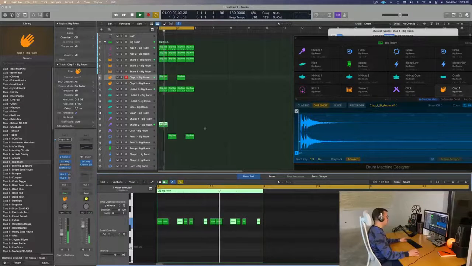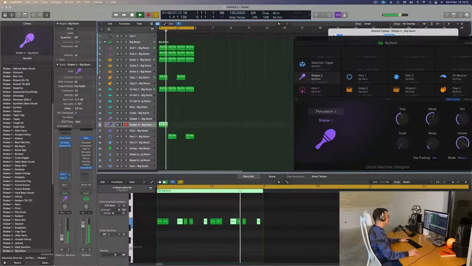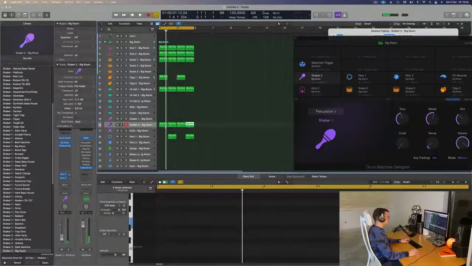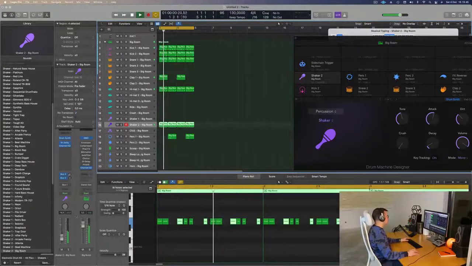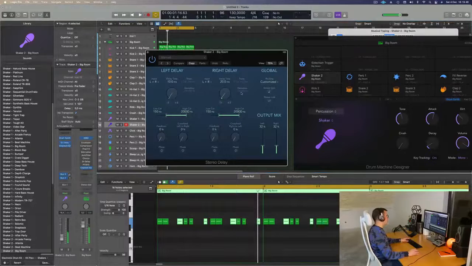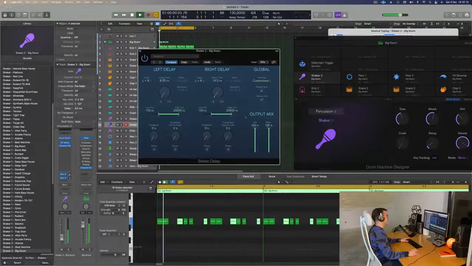So, and then process it a little bit. First of all, a stereo delay, that means it will have a different time, so the right and the left have a bit of a delay on each of them. I like it to be equal or parallel. So let's say 7 and 14. And then you can do a little bit of feedback.